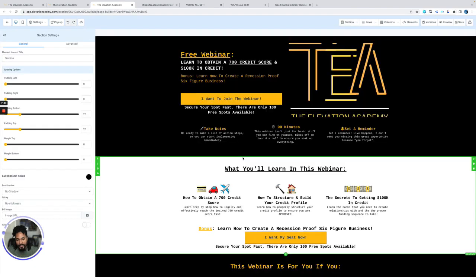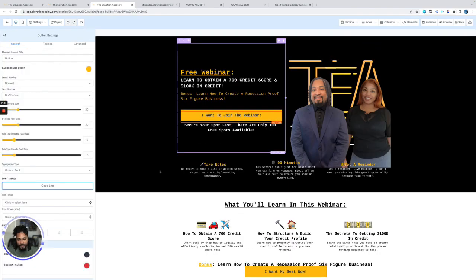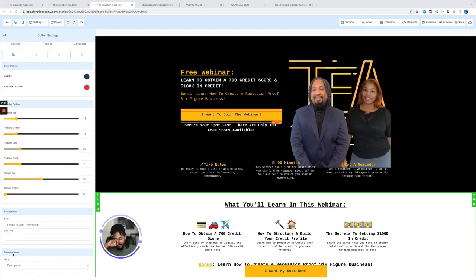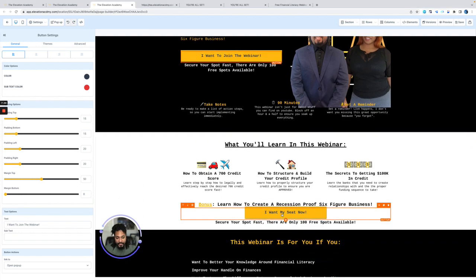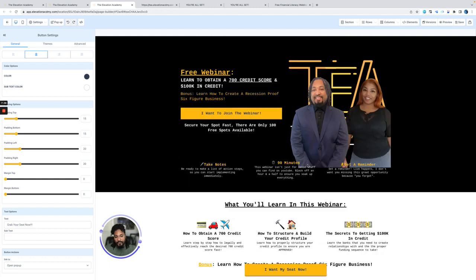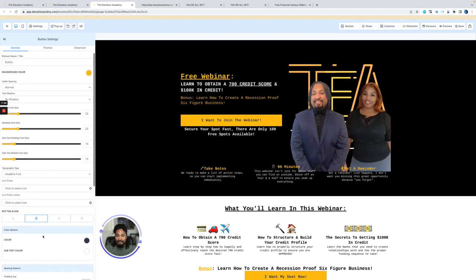In order to make that button pop up for all of our pages, all we have to do is click the button itself, scroll down to the bottom, and then in our button action, we're going to make it open pop-up. Same thing with this one, same thing with that one. It just opens the pop-up for each of the buttons.